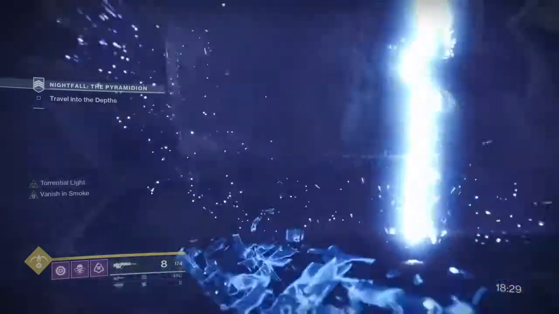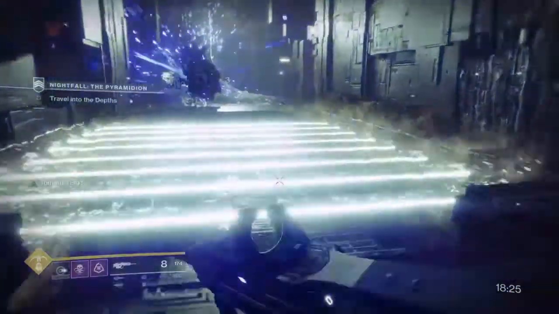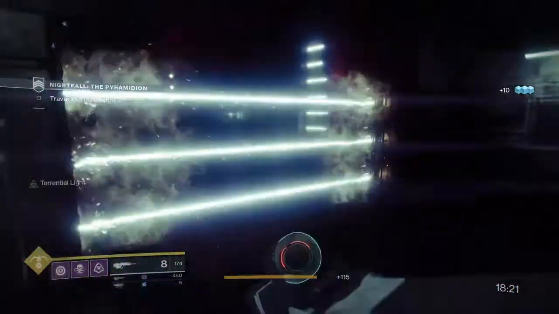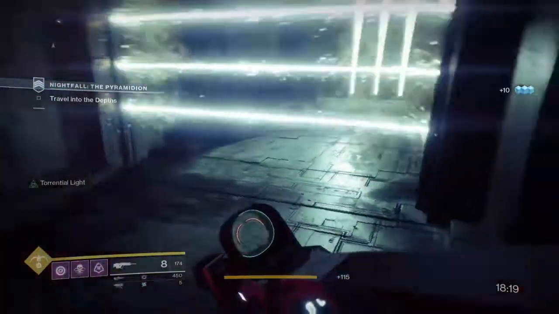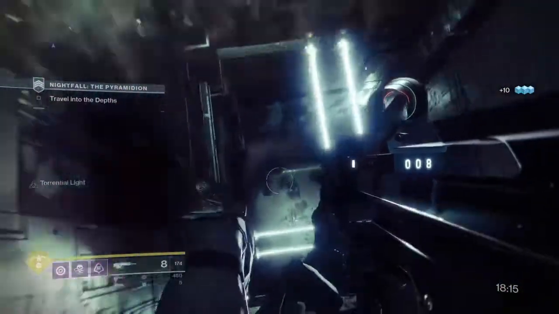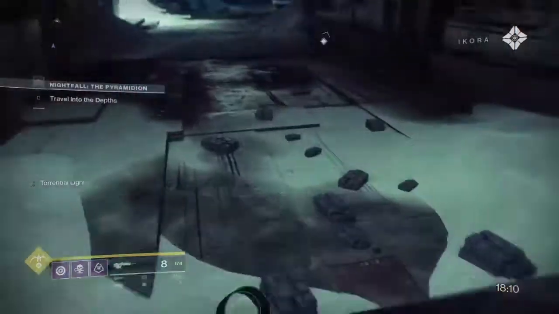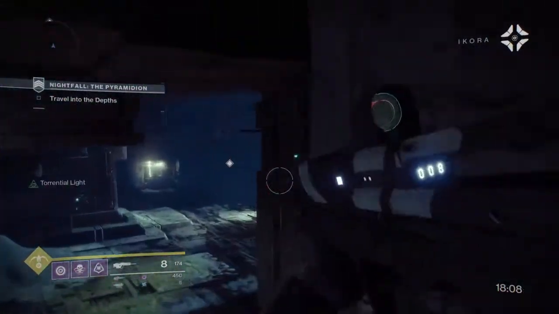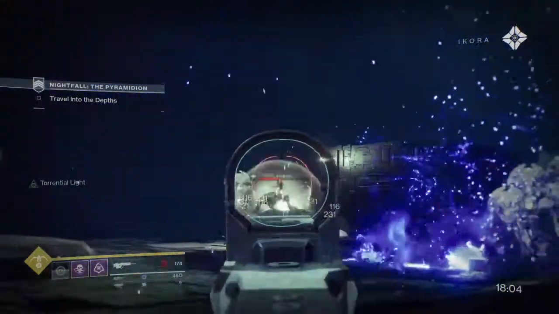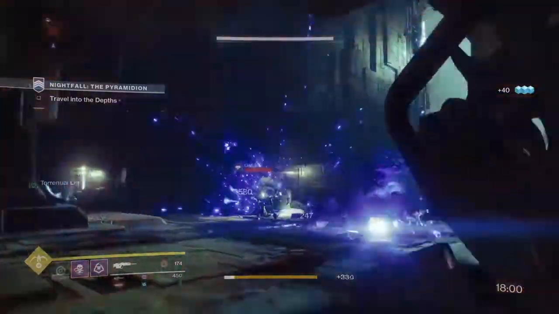So go ahead and just kill that guy, or at least I like to kill that guy. Get that extra 115 XP points. Jump down here. We're making really good time. For me, anyways. I don't know. There's probably speedrunners like, you're slow as hell. What are you doing, son? But, for us average Joes, maybe slightly above.